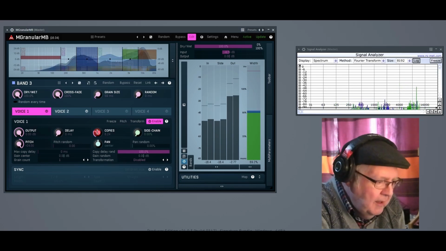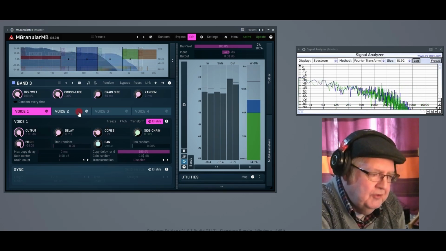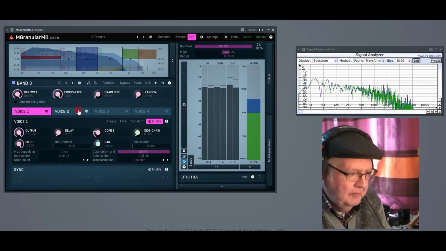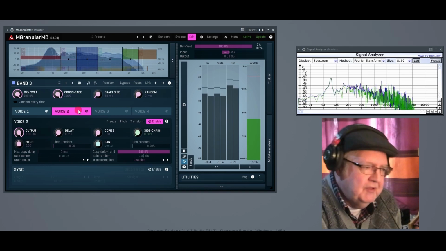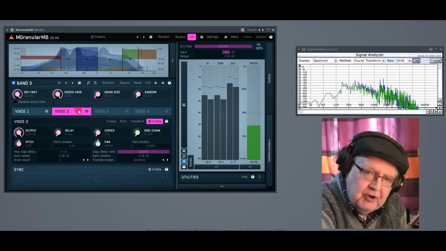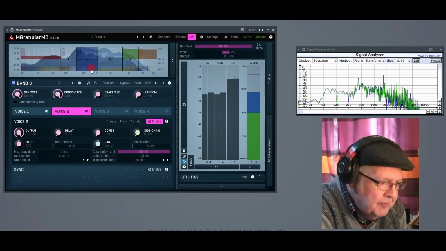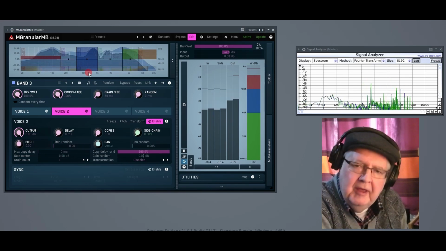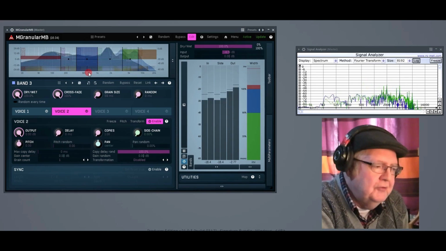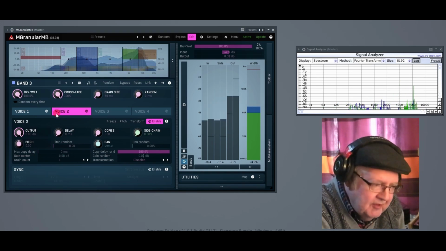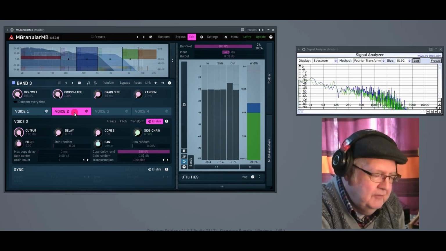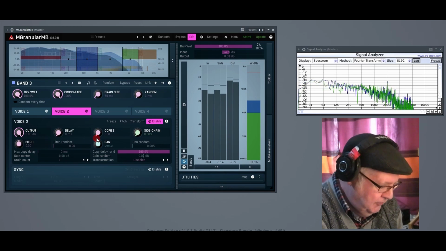And I switch on voice number 2, but only switch it on, which emphasizes the original frequencies, the unprocessed frequencies of this frequency band, only by the existence of an activated voice with default values.